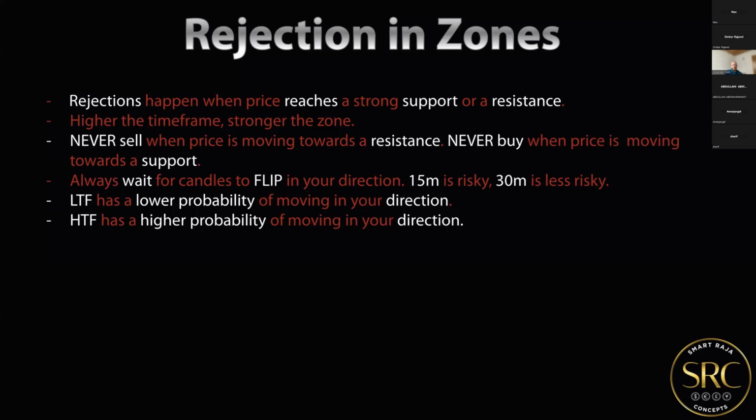Lower time frames have a lower probability of moving in your direction all the time. That's why, whenever I'm looking at the 15-minute time frames, I don't look at that as very strong confirmation. I'm always looking at the 30-minute time frames for strong confirmations, like 30-minute and 1-hour time frames. They have very, very strong confirmations.